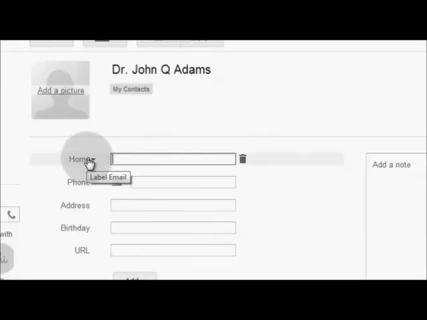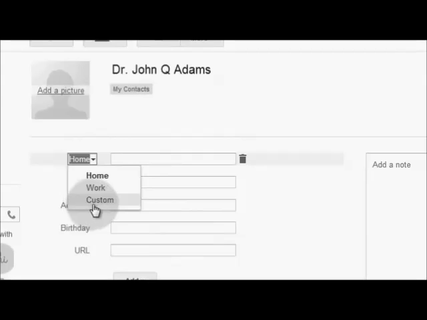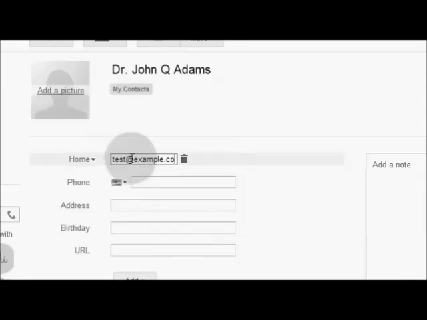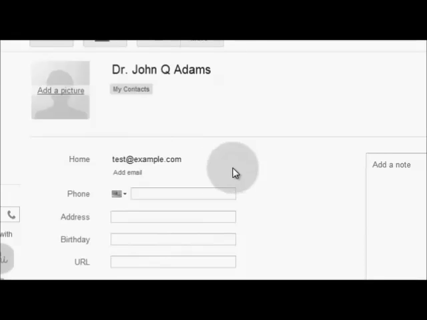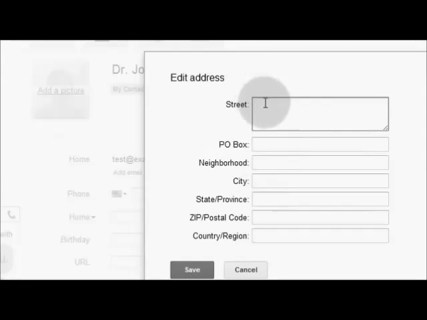For example, we've got the option to add a home email address or a work email address or even a custom email address where you can click on custom and name it whatever you want. And once you do that, and you click outside of the box, and this holds true with a lot of these different features here, you have the option of adding additional details. For example, in this case, adding an additional email address. Same for phone number, and like I had mentioned up here under the address box, you've got these three dots out here. You can add additional details in addition to the simple street address. You can toss in a P.O.